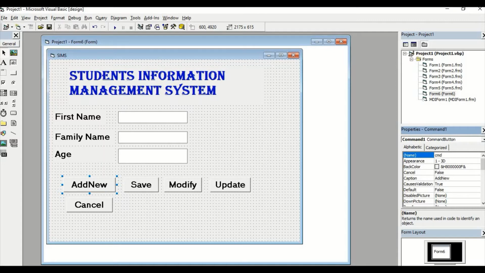So the command buttons, they have cmd, then AddNew, again cmd for command, then save, cmdModify. This is going to be cmdUpdate, and this one is going to be cmdCancel. So each button's name property has changed.